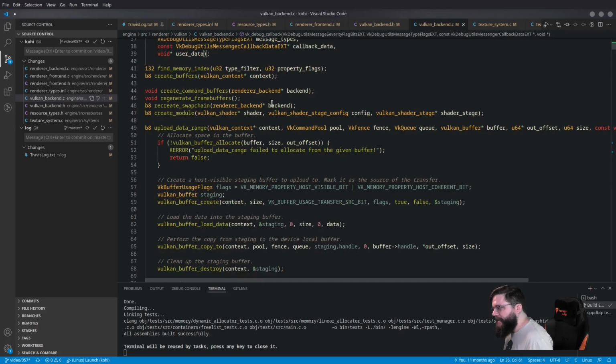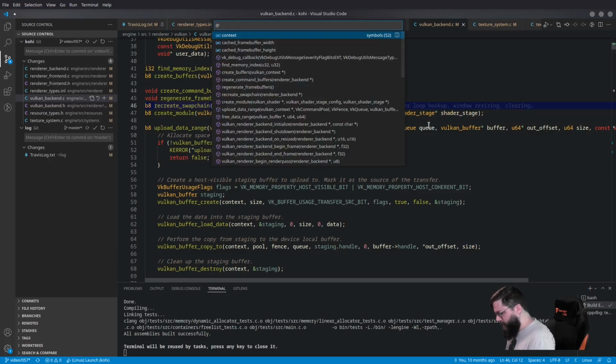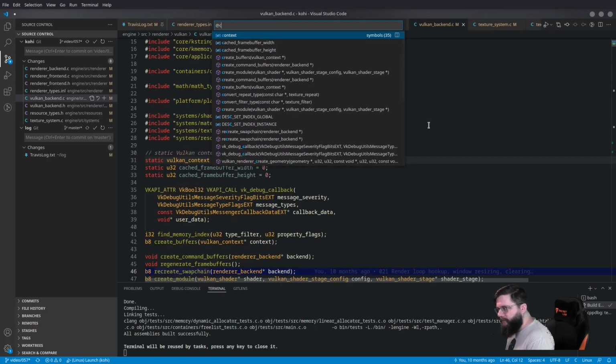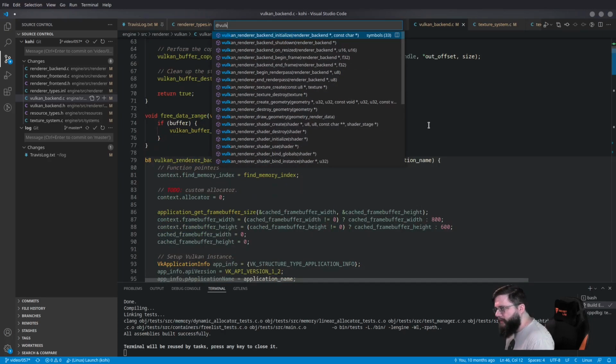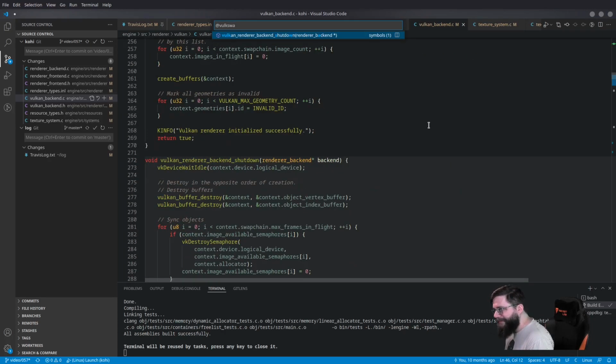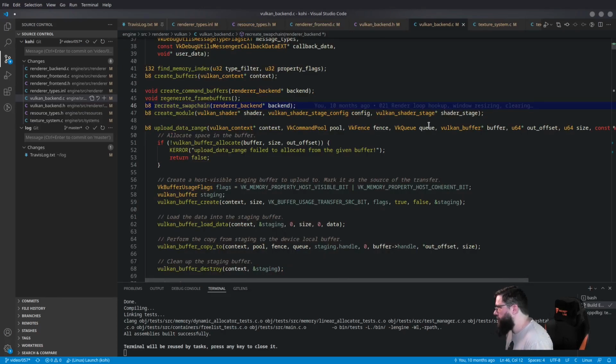The swap chain now is going to actually need some changes as well. So let's see. Let's go to the destroy first, because that's swap chain. You know what? Let's actually not do the swap chain.